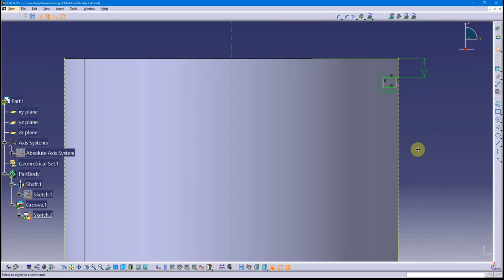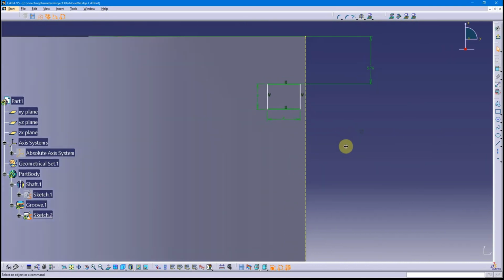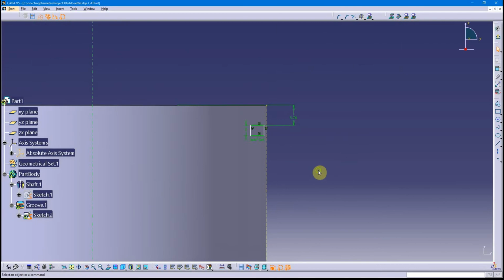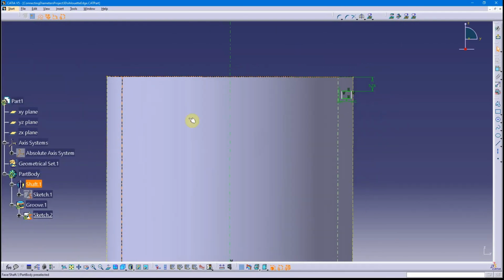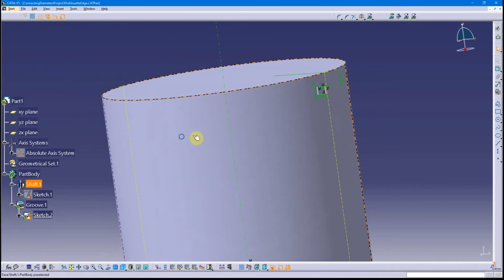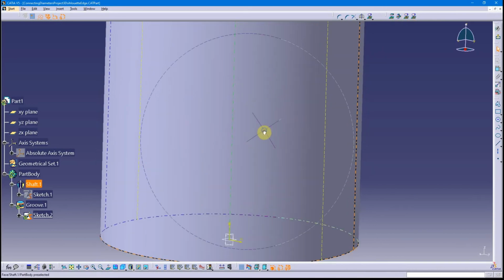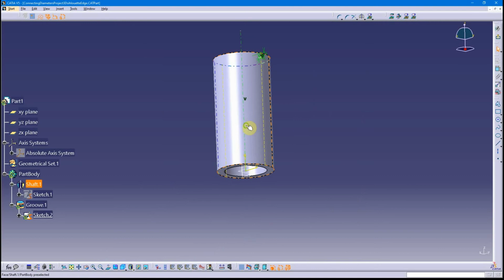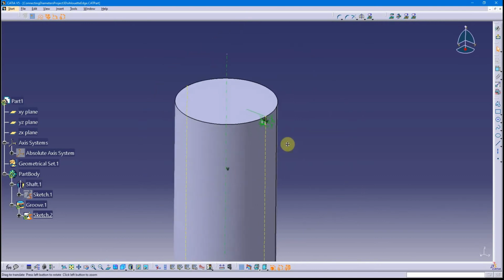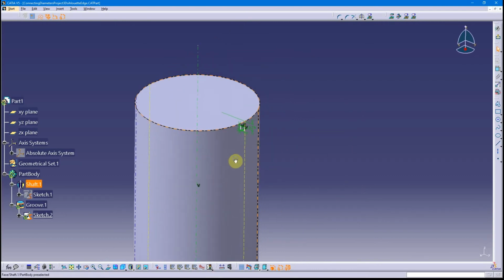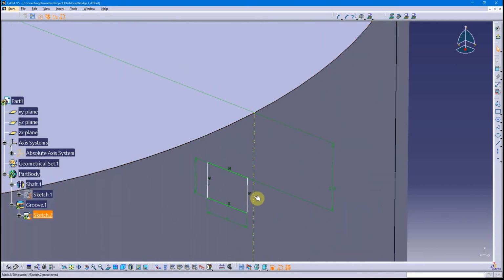I'm sure there's a reason why somebody may not want to do this, but I'll show you two other approaches for solving this problem. If you look at this, notice it projected as construction because I had construction turned on. Notice if you look at it in 3D, that's what it looks like. The major difference between project 3D canonical silhouette edges and project 3D silhouette edges is that project 3D silhouette edges will project the top and the bottom as well, which I don't need here. You can select that too if you wanted to project the top and the bottom. So now I have the ability to go coincident to this.